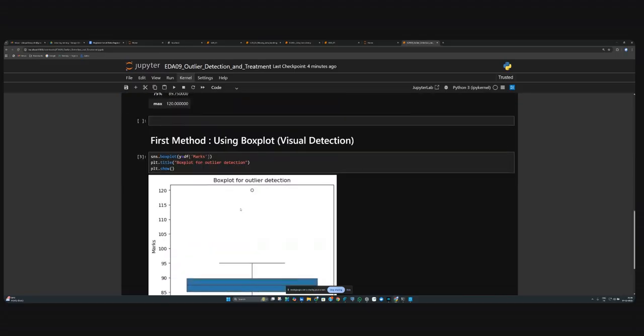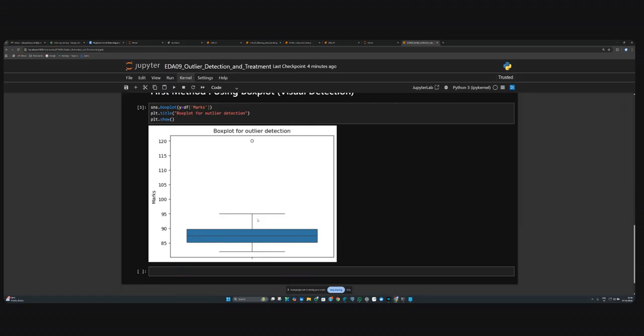Now with this visualization, whatever falls outside of this whisker or this whisker, if there is a negative number, it will come down here. If it is positive, it comes here, like a scale, negative and positive.